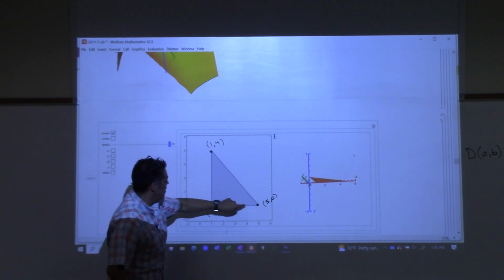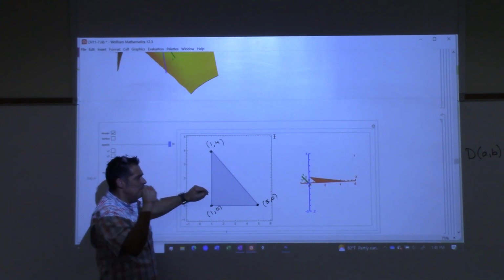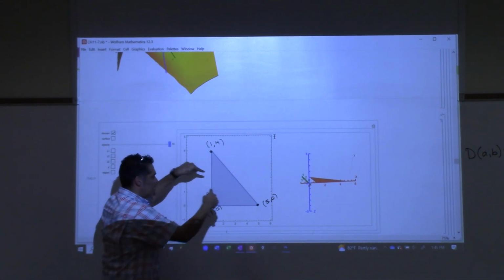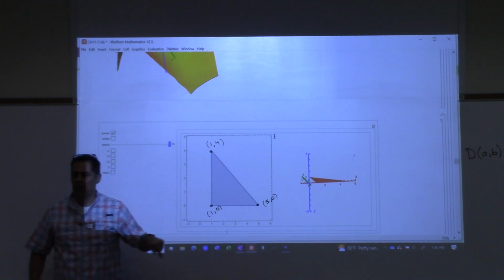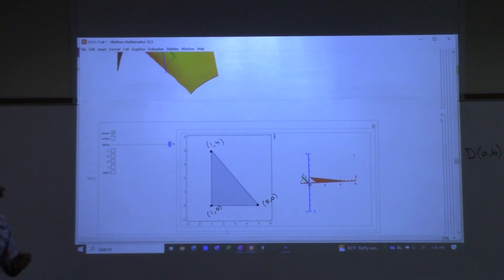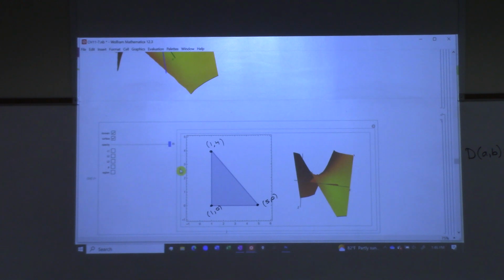This right here, in the problem it said, what's the absolute maximum and minimum value of this function on this closed bounded set? There's the triangle. I'm only taking the points in that triangle and I'm mapping those from the ground up into the surface. So now on the right, you see that same picture of that triangle, but on the ground. You see it? And now here I'm going to bring the surface in. Here's the surface. That's the entire surface. And now I'm only going to allow myself to plug the points in the triangle into that surface. If I do that, I get just that green portion of the surface. Do you all see how that is working?